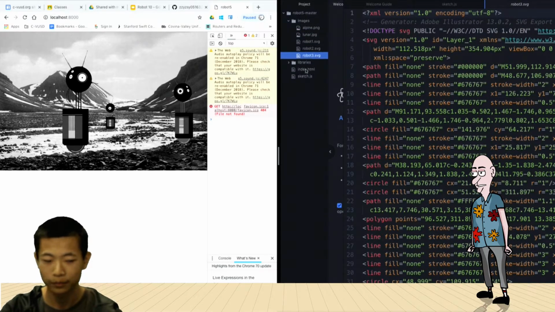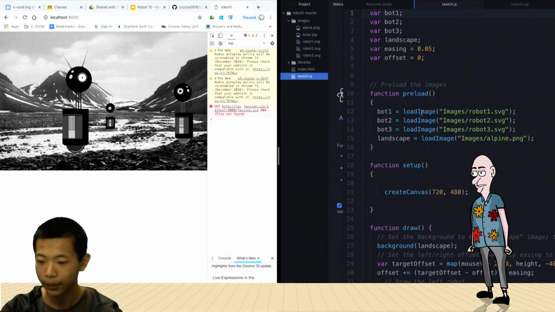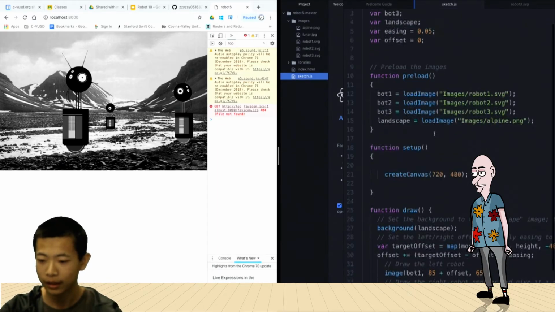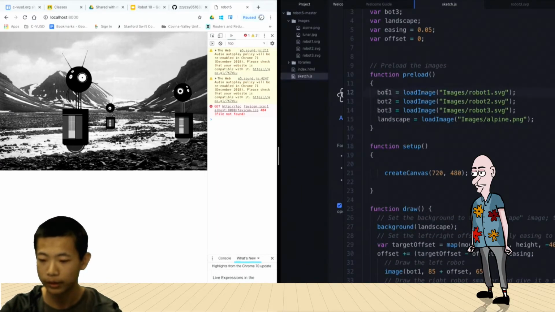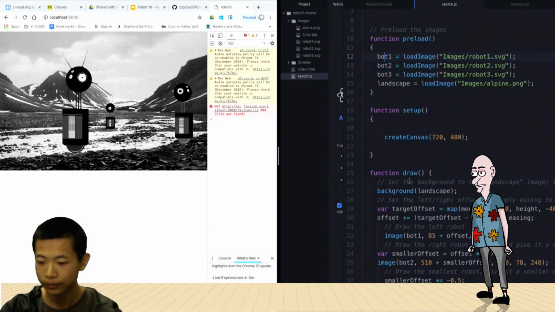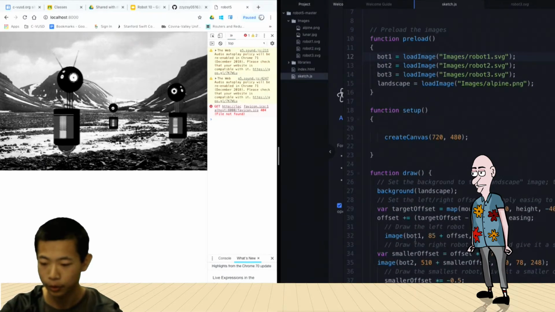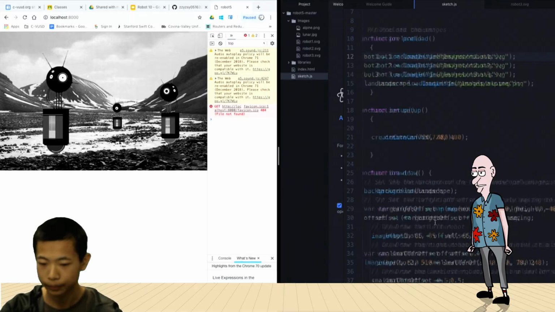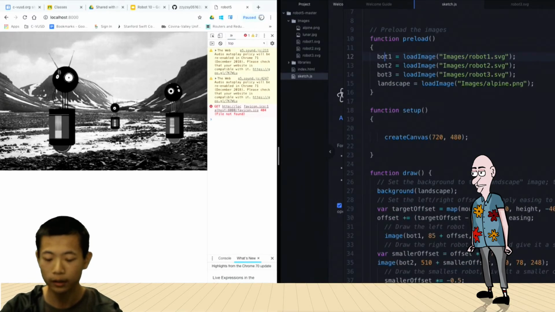It's going to load these images at the beginning and save them into variables. Then during draw, they're drawn onto the screen. For this project, the larger robot is drawn in the front, so it has the offset.